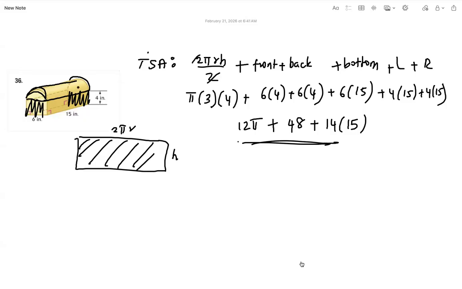Okay. So now let's go ahead with cones and spheres. Cones and spheres make it a little bit hard. Let's first do the cones, okay? Before I move on, I really want you to understand the difference between slant height and height of a cone. So let's go ahead with this.